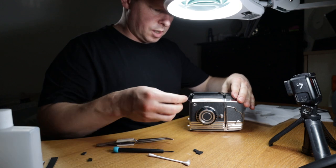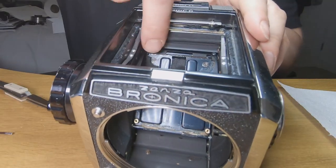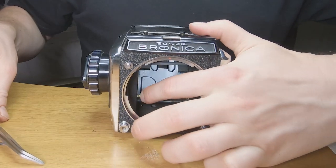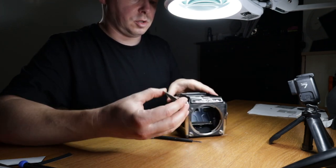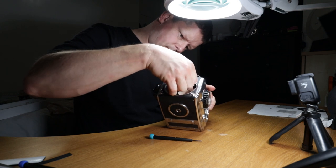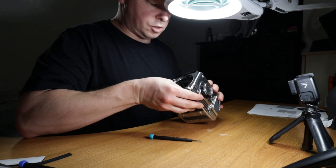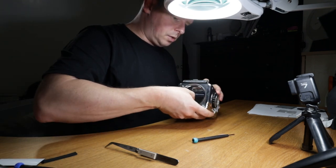I've already cut some foam — I've just followed the exact size and shape of what was already there. I've got two sort of L-shaped bits for the top; you don't actually need L shapes, just squares will do fine. I have a thin strip for the bottom, the same length and width as what was already there. Make sure you don't stick the foam over the screw holes on either side — you'll need to be able to get at them to put it all back together. Now we're going to replace the mirror — fat end at the top. I'm going to pull the frame down and then screw it back down again, and that is now pretty solid.